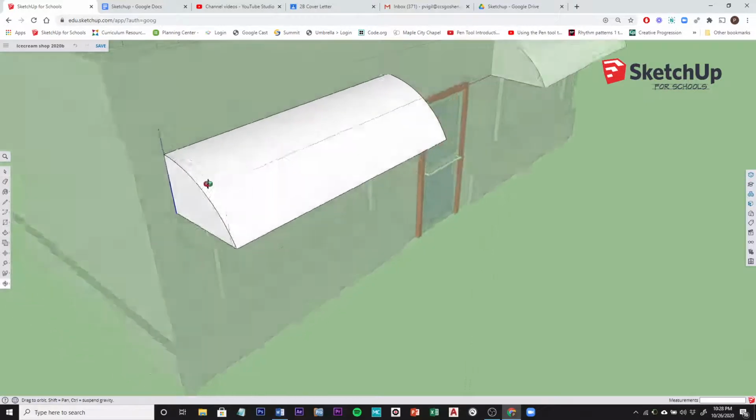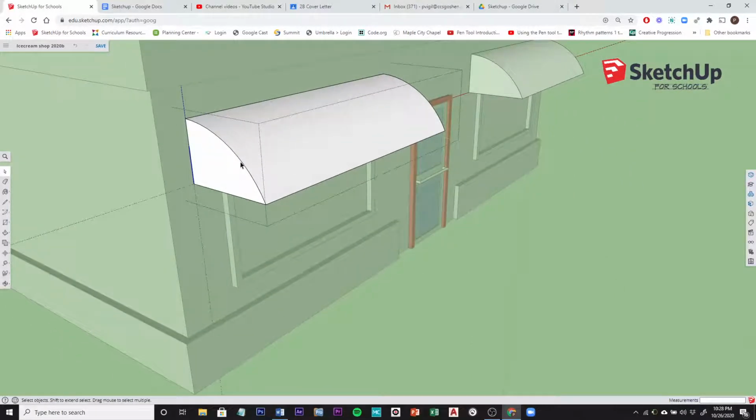What we want to do here is we're going to try to copy this arc, this line here, and use this arc to divide this awning into 5 different sections. So we're actually going to be copying and dividing to create an equal number of segments. So the first thing we want to do is make sure that that arc line is selected. So you should just see that arc blue. You want to just click right on that line.